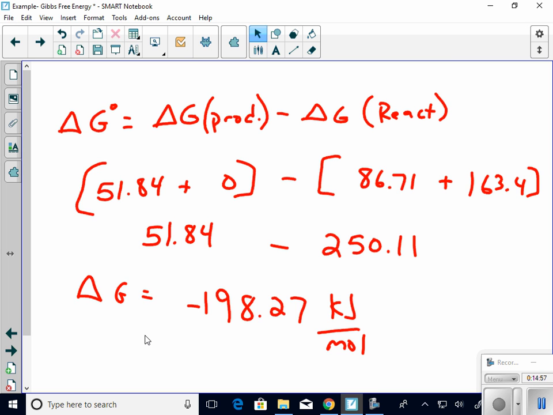But like I said, you need to know how to do both ways, because when you take the assessment over this, you'll be asked to use the Gibbs-Helmholtz equation or just this equation. So know how to do it both ways. Yeah, Kane? Both. Yeah. WebAssign will have it both ways, and I believe they specify also which way to work those. All right? Any questions for me?